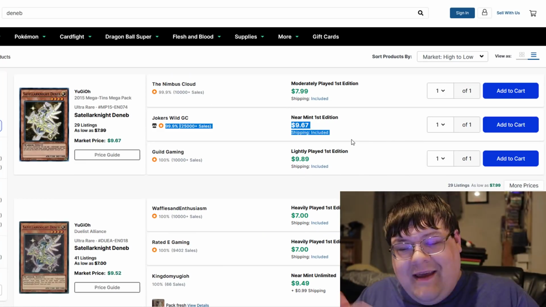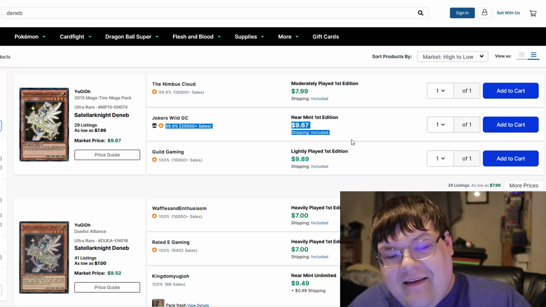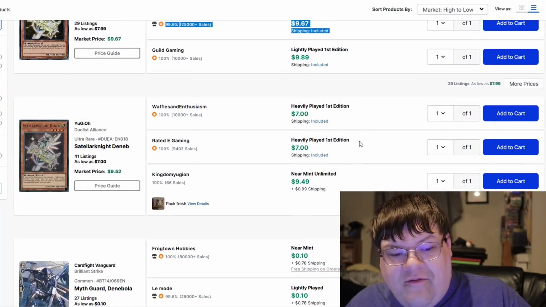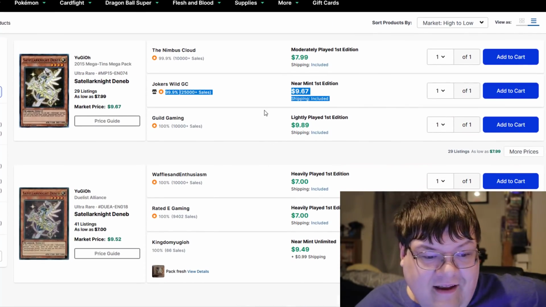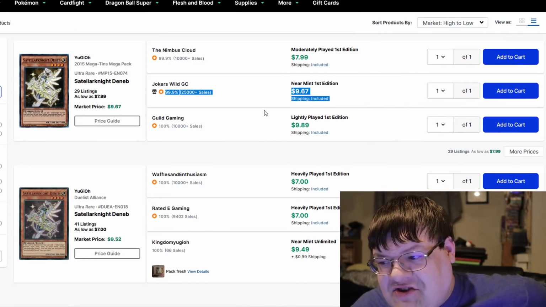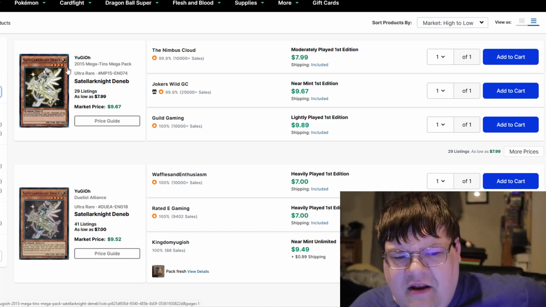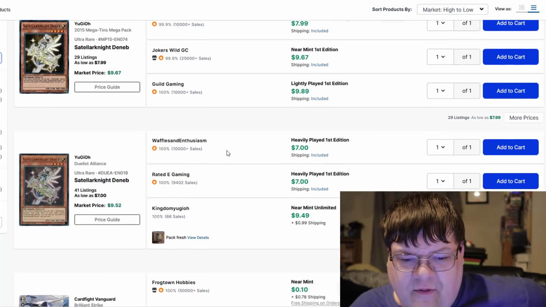Denebs are creeping up. Woohoo! Who would have guessed? The Satalar Knight community is getting thirsty out here. Somebody's eventually got to roll this correctly, right? Satalar Knights eventually have to get support. Konami's not purposely dodging this. Are they? I don't think so. I think Konami knows the player base wants Satalar Knight support.